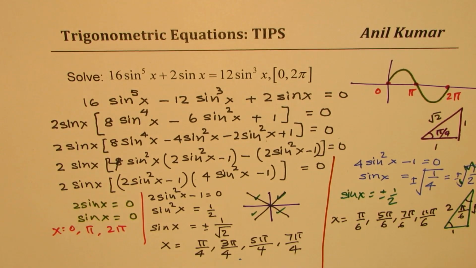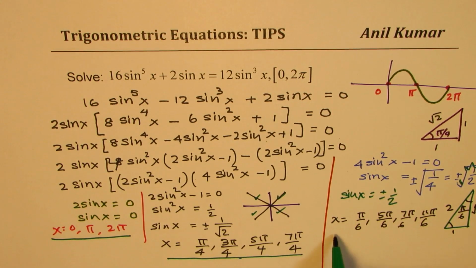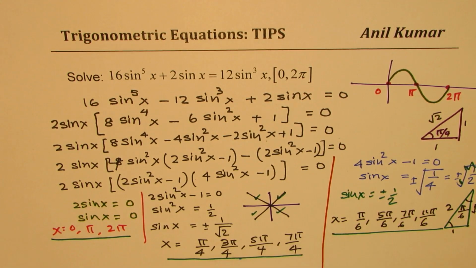So these are all the solutions. So that is very interesting. So how many solutions do we have? We have a lot of solutions in this particular case. 1, 2, 3, 4, 5, 6, 7, 8, 9, 10, 11 solutions. So all these are part of our solution. So as far as the answer goes, you write all these values. Does make sense, right? So we have 11 solutions to this particular question.